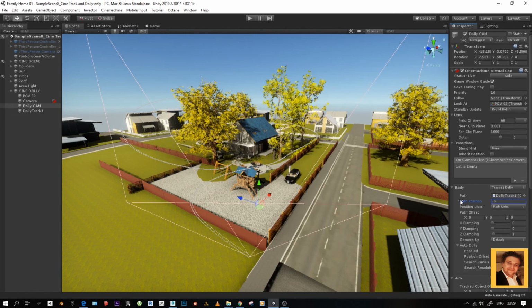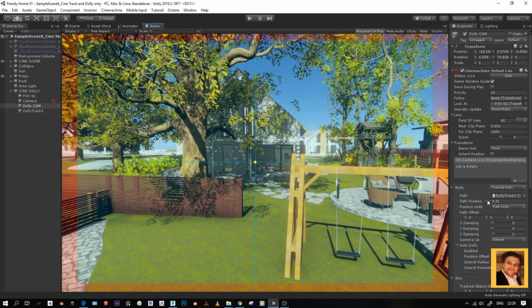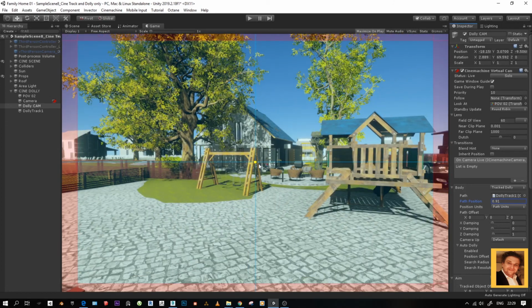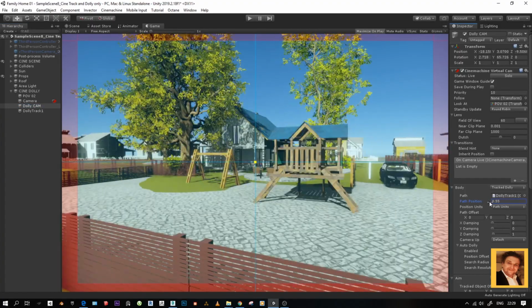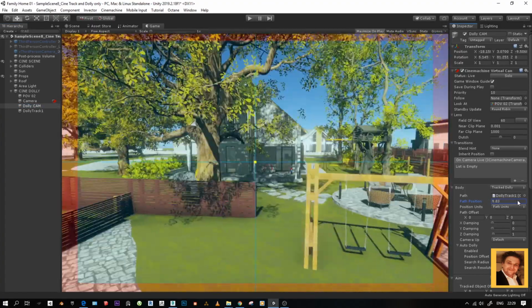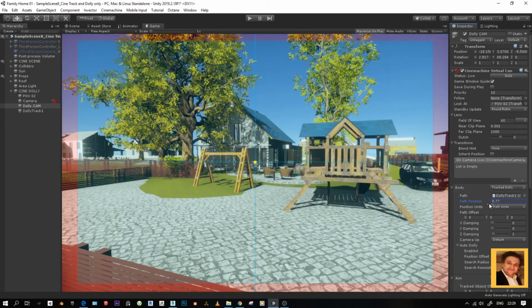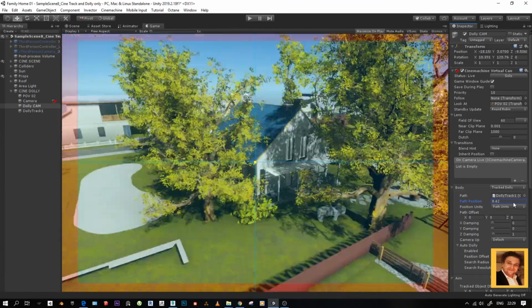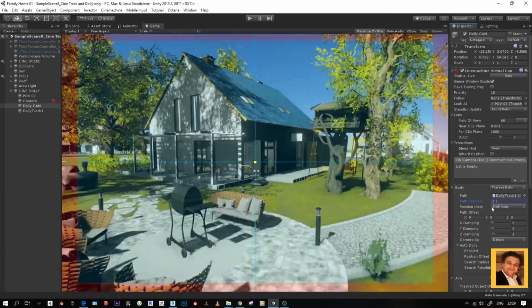Go back into game mode and see what that looks like. We start off here. The yellow dot, the target, is the positioning of the empty game object, the look at target. Your animation will start here, pan around and finish. All you've got to do then is set up a timeline animation for the DollyCam game object, and then just keyframe from 0 to 11, setting that back at 0.